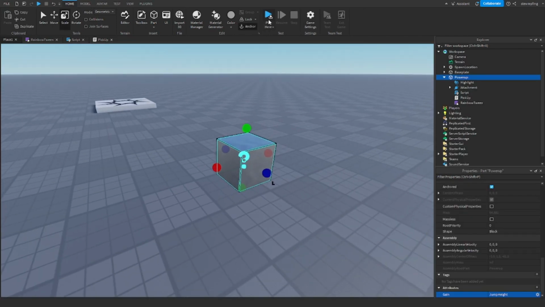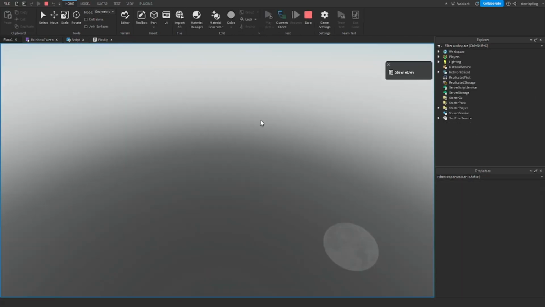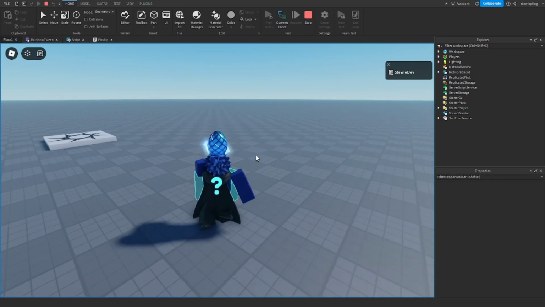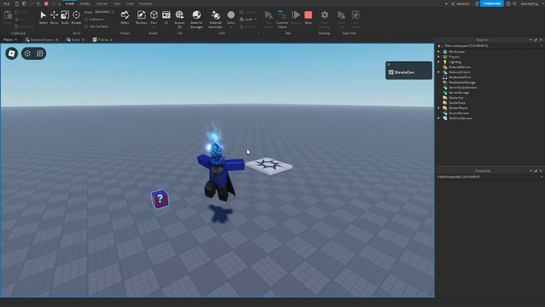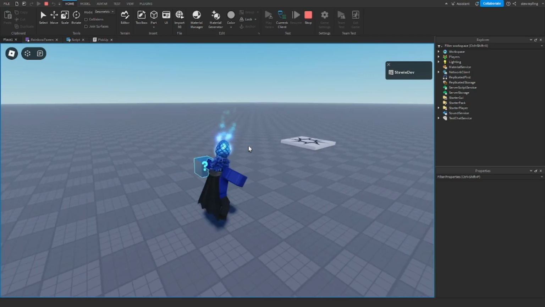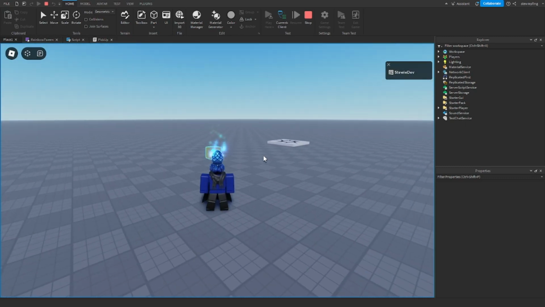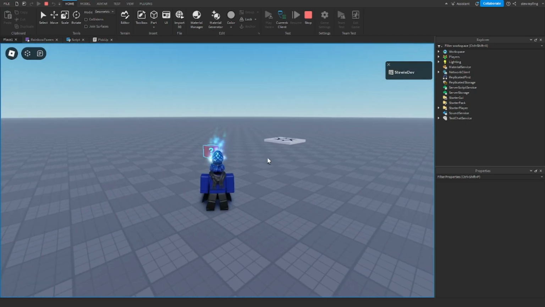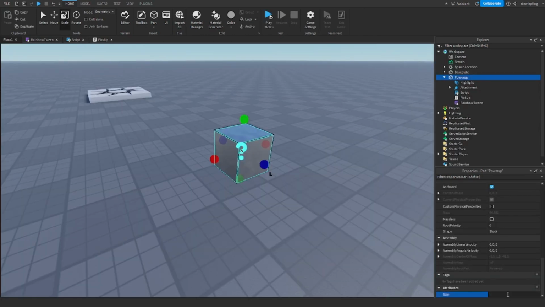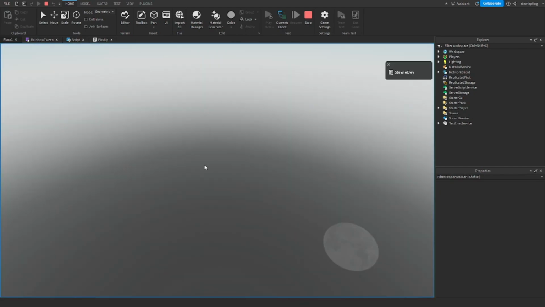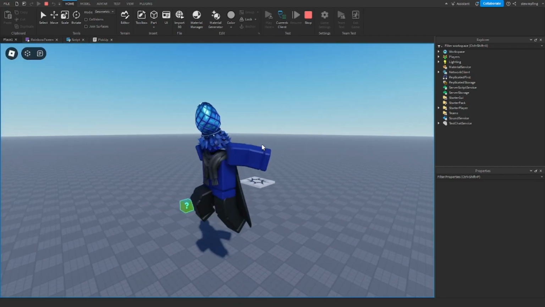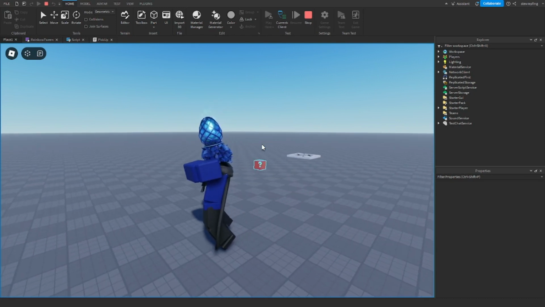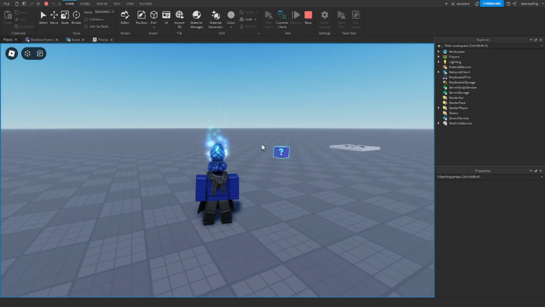Set this to jump height. Make sure you guys are spelling this all correctly. Go into your game, touch this, and we can now jump higher than we were before. 5 seconds later, we can now jump like a regular character. Finally, set this to size for the character size movement, and touch this, and we grow bigger in size. 5 seconds later, we are back to our original size.